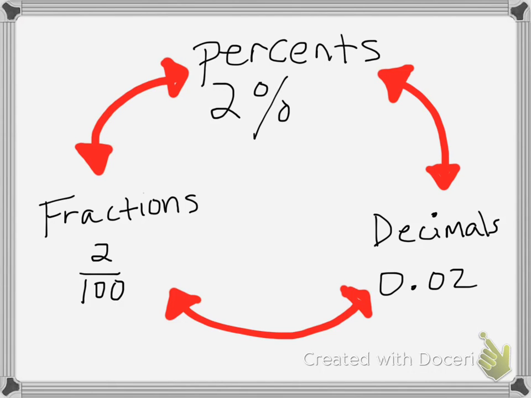Okay, in the previous video, we learned about moving between fractions and decimals. There are some definite strategies that we can use to convert between those two. And now we're going to add percents into that. So the next video, coming right up, is going to be looking at how we move between percents and decimals, percents and fractions, because all of these numbers that I wrote down here are actually equal. 2% is equivalent to 2 out of 100 as a fraction, which is equivalent to the decimal 2/100ths. So that's where we're headed next.